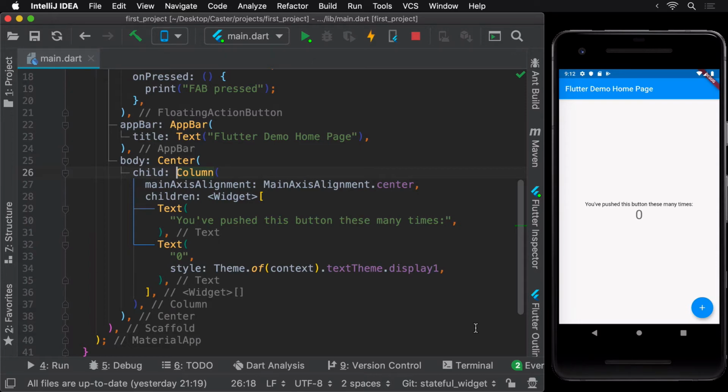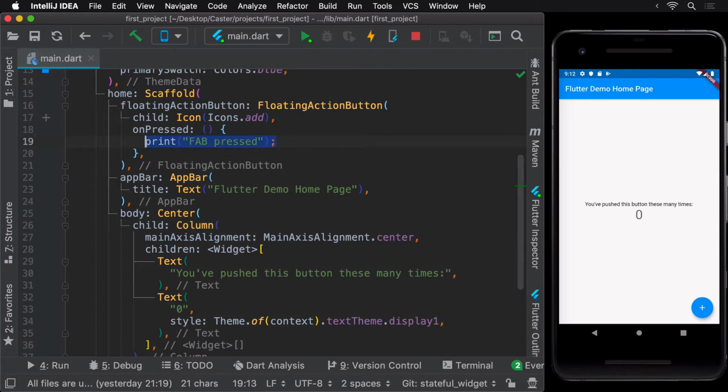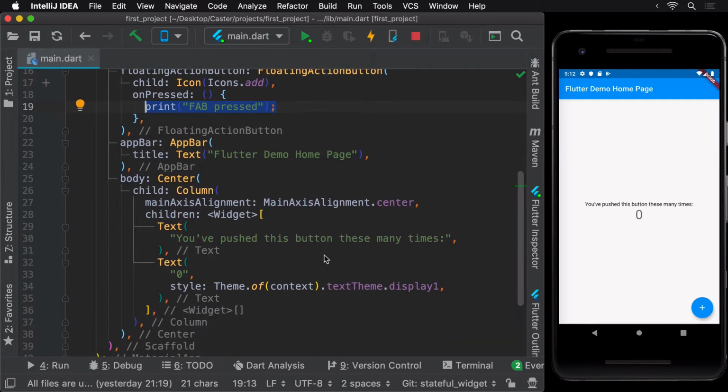Now that we have our UI part completed, let's make the app react to the actions of the user. In our case, when the user taps the floating action button, we expect the counter text on the screen to increase its value with every tap. This means that our app needs to have some form of state, which would check when the button was tapped and would then notify the counter to change its value.